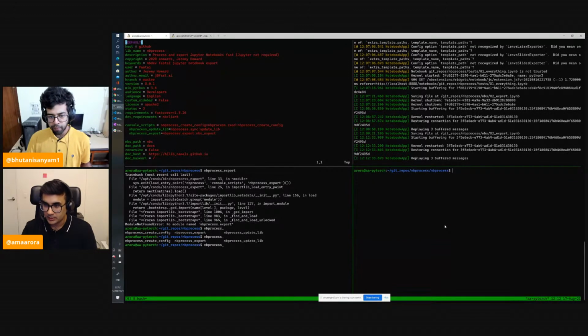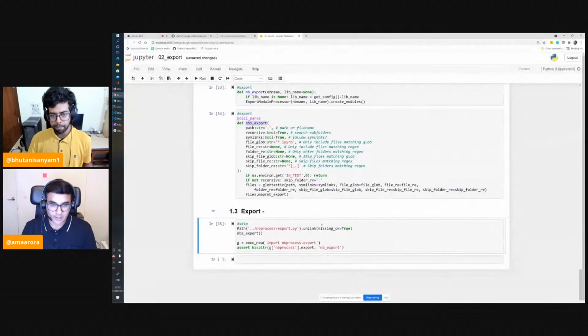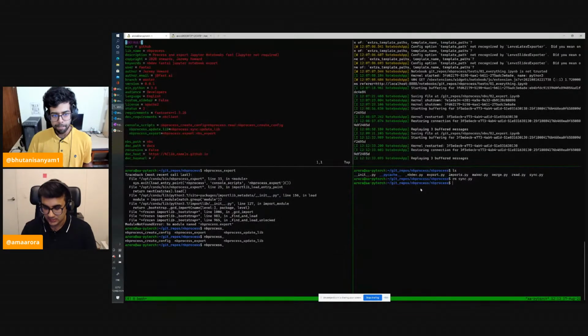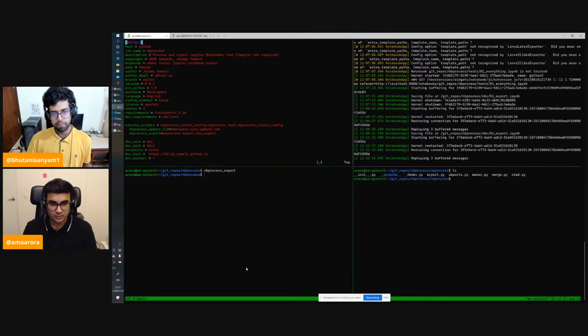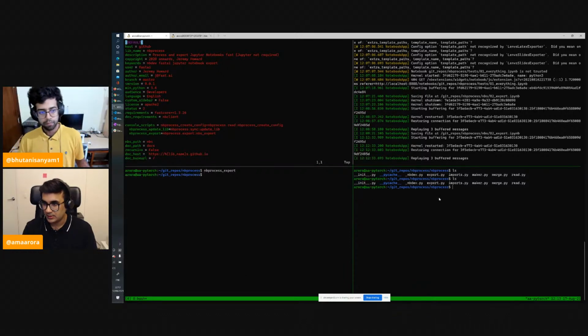It won't. But let's delete something like sync.py. As you can see, there's no sync.py over here in my module. I can call NBProcess export, or maybe just that. I should just be able to call that. And there, that works.